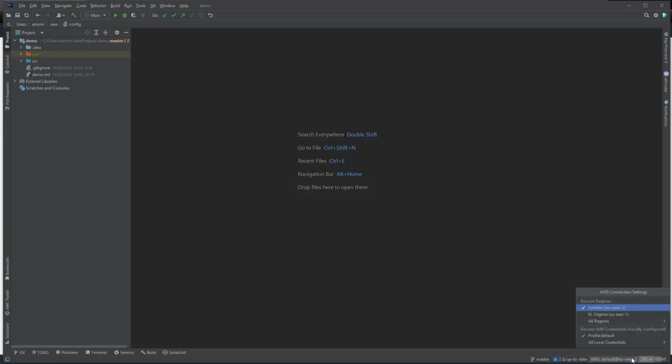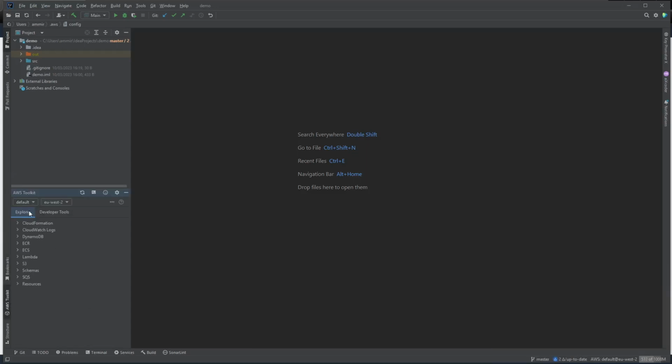And once you select it, you will be able to navigate to the AWS toolkit, and you will be able to see the details, because we have not created anything currently, as part of just creating an access key and then integrating it with the IDE, which is what I wanted to show.